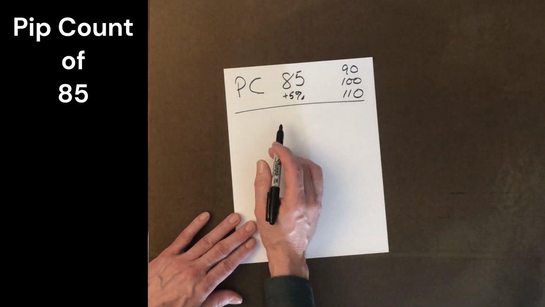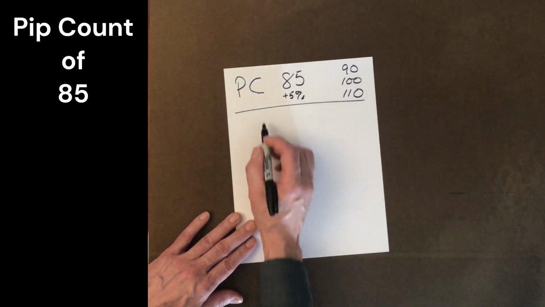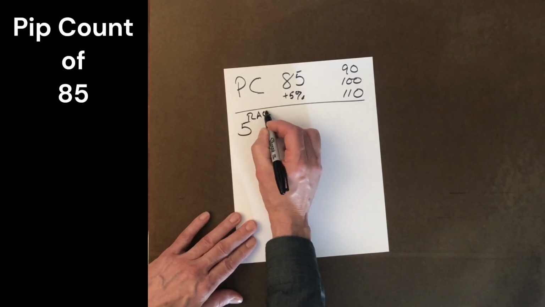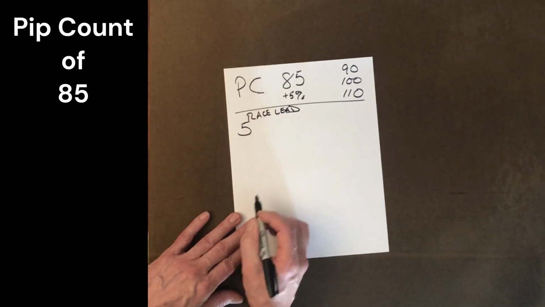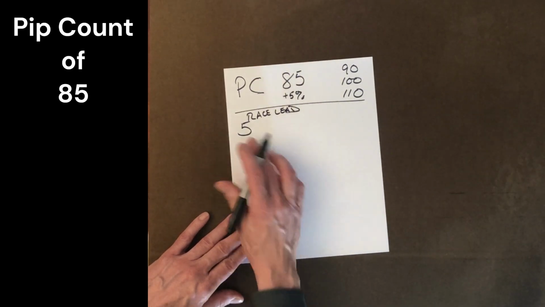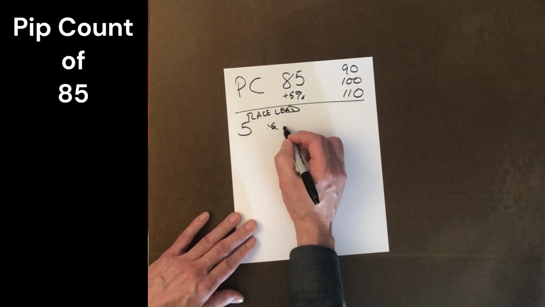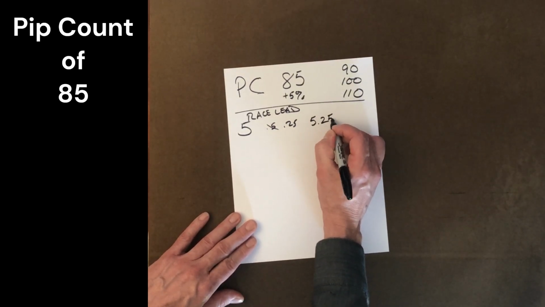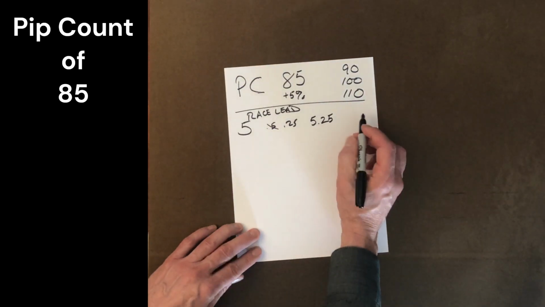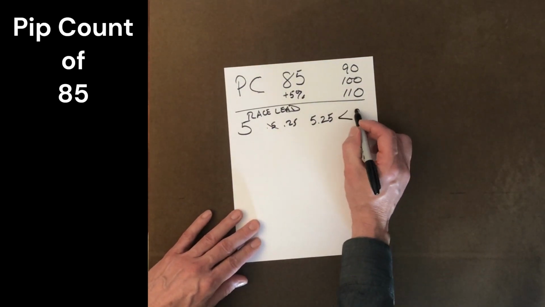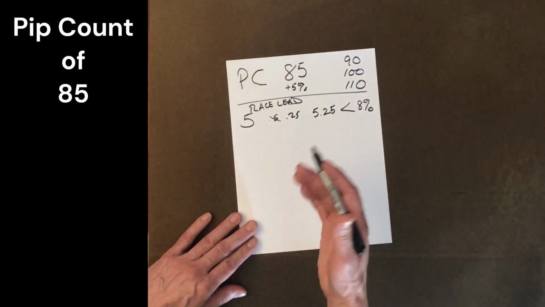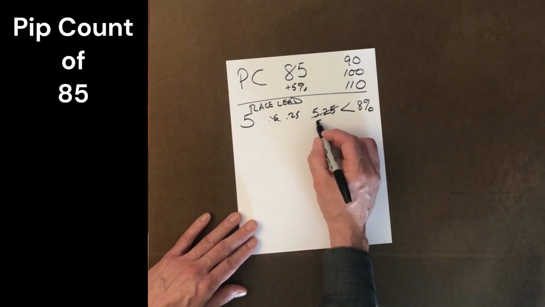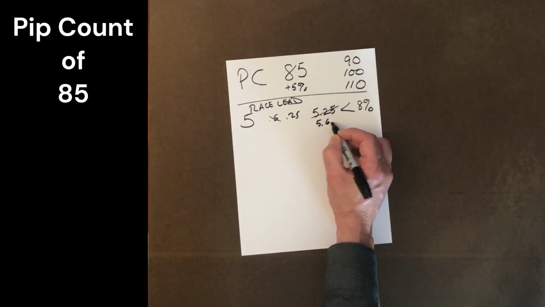This is an estimation. So if I have a pip lead of 5, I'm going to add 5% to that. 10% would be 0.5, so half of that is 0.25. So it gives us a number of 5.25, and I'm just going to add a little. Adding a little doesn't get us anywhere near 8%. This is well below 8%. If I wanted to add a little bit to this, I would just add a few percentage. I would just call this 5.6 or something like that.